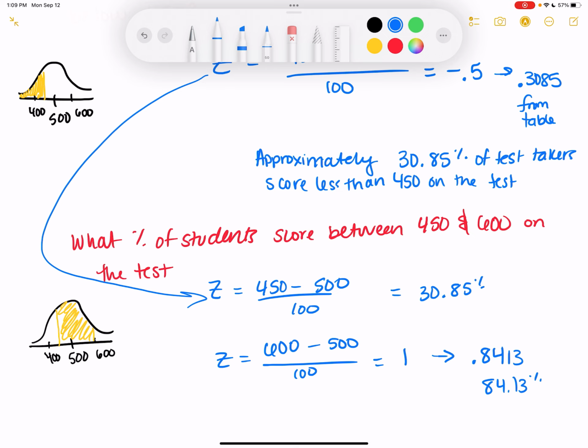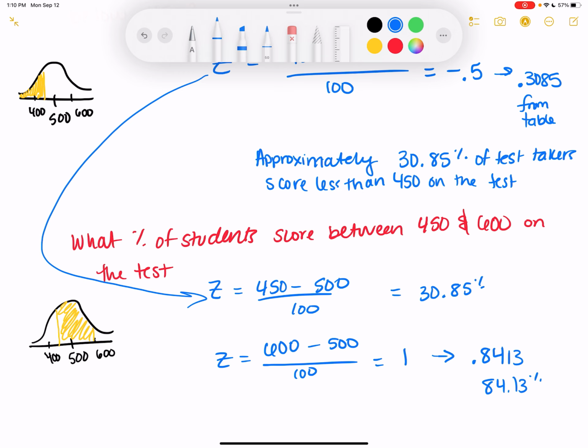If you look at them real quick, this is what I mean when I'm saying like the less than 600 one. So it's taking everything to the left of it, and then these ones. So yes, we're gonna have to subtract the bigger one minus the smaller one when we're doing it by hand. And like Ethan, when you're using my calculator, you're gonna have to manually subtract them. Joelle, yours is gonna give you the option to choose center and put the information in, and it'll just do it automatically for you. So the newer calculators do that.